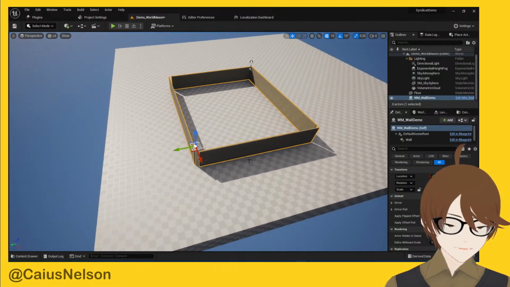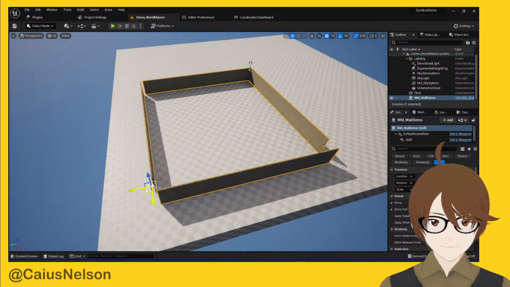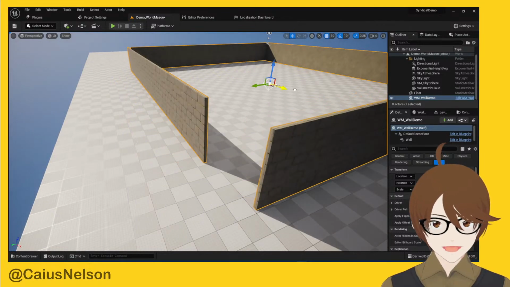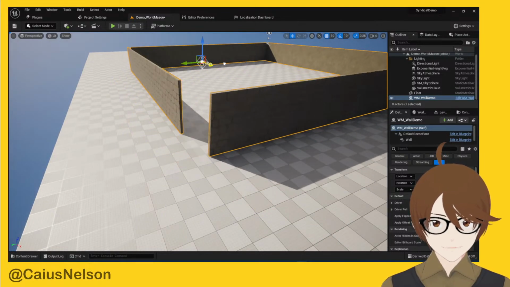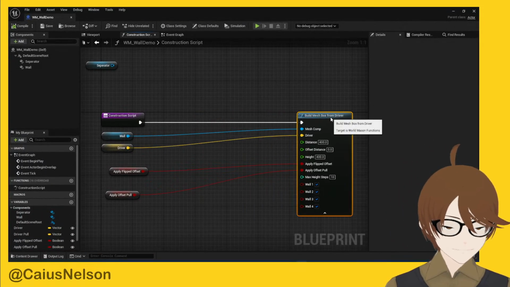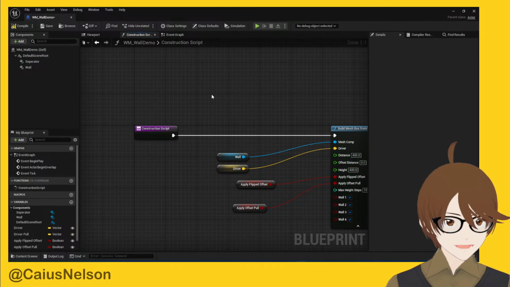Here we go. Now we can just build this however big we want. However, we are having these gaps here, which is kind of annoying. It's annoying to have to make sure it's exactly the right size every time. Well, one way we can get across that is, let's go ahead and add in a function.